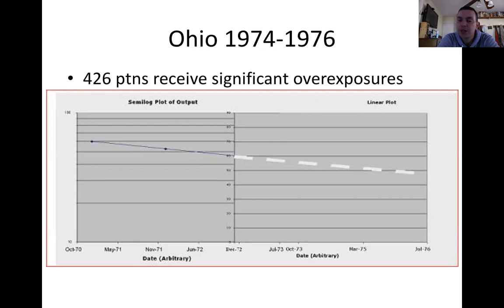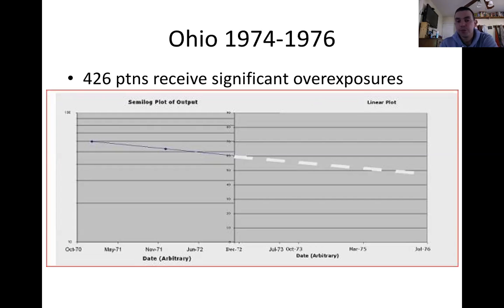Unfortunately, over time, this error led to showing that the machine was decaying much, much faster than it actually was. So there were no checks with secondary instrumentation to verify this output. So for 2 whole years, the calculations were the sole thing that were deciding most of these patients' prescriptions. And in that 2 years, there were 426 patients that received anywhere from a little overexposure to a lot of overexposure. The patients towards the 1976 end of this curve definitely got more than the ones in the beginning, but there were definitely some pretty negative effects that happened from this.